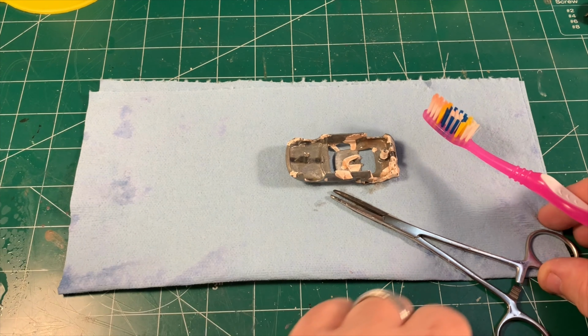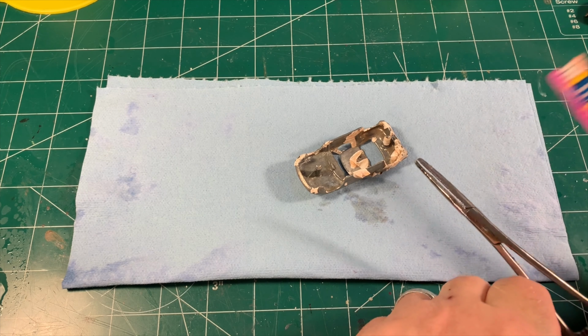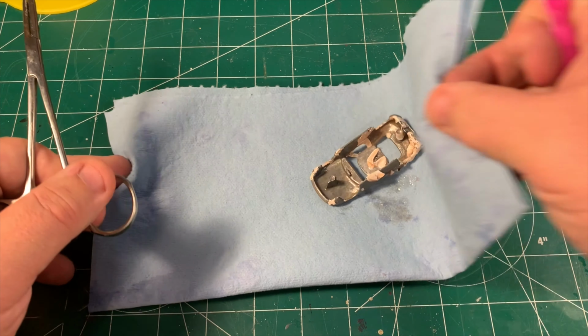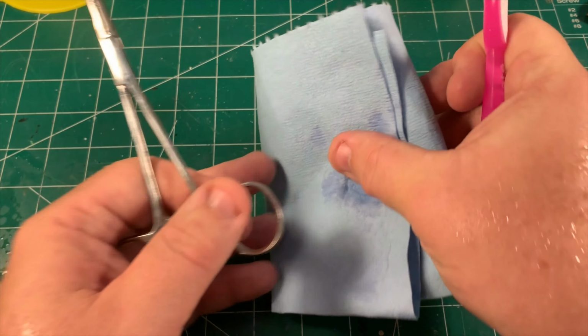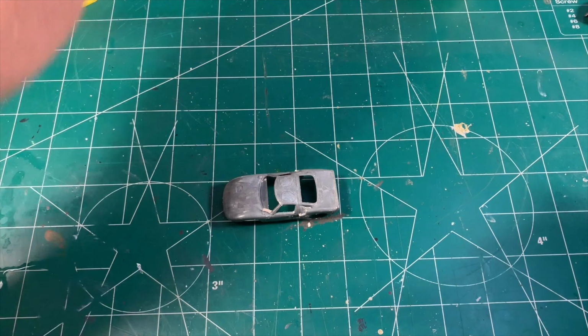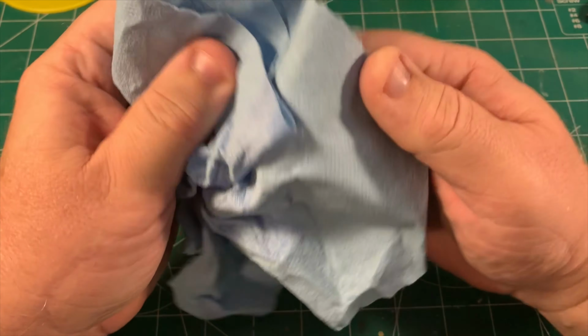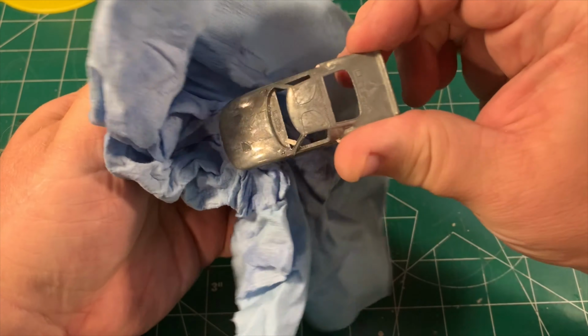Okay, we shook off the excess, we have all our stuff, and we're going to go ahead and head to the sink because nothing's stuck on here. I don't need to brush it right here, so we're just going to wrap it all up, head to the sink, wash it off, brush it down there, and lo and behold, there you have it, a beautiful clean body ready for us to work our magic with.